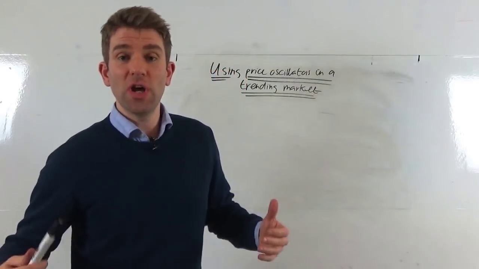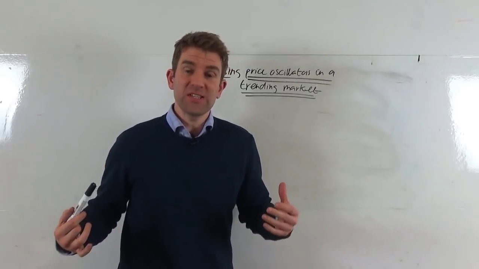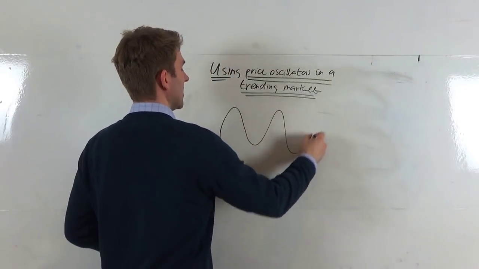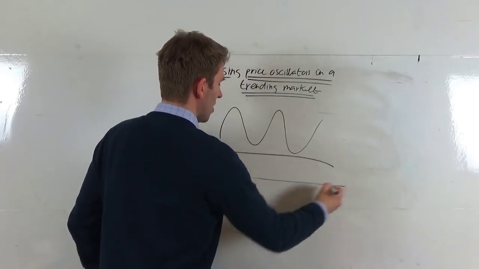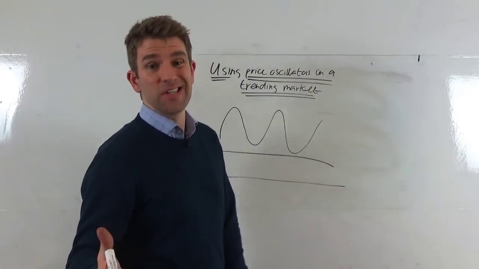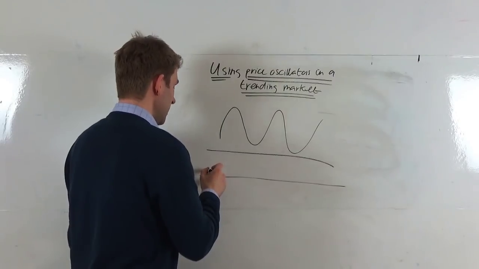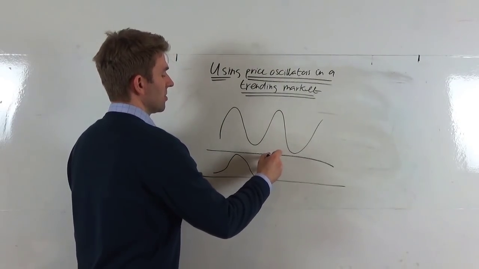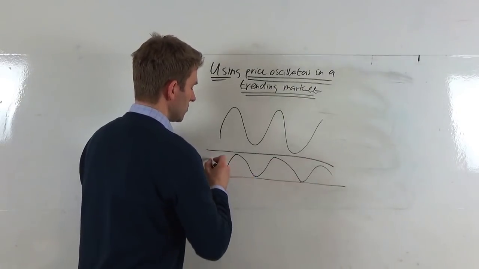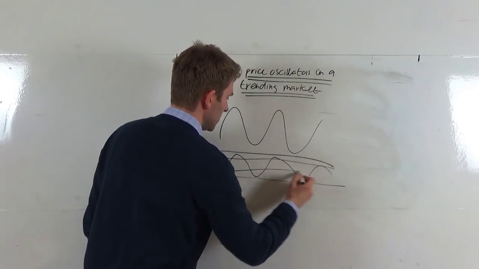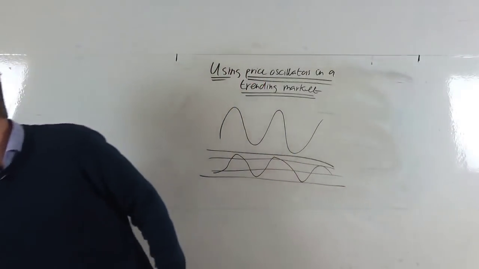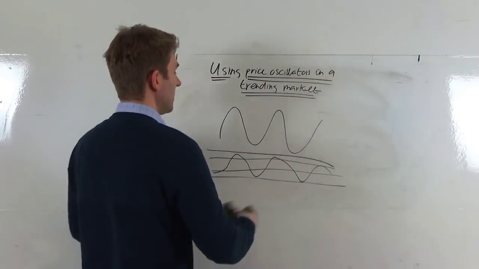Okay, so general textbook rules will state that you should use oscillators in a range-bound market. When the market's ranging, you look at your nice RSI, your stochastic, your CCI, all that kind of stuff, and you say, I sell it when it's overbought, I buy it when it's oversold, I sell it when it's overbought, I cover, and so on, you know the score, and we oscillate between 0 and 100. That's all very well, and they work very nicely in those kind of conditions. I can't argue with that.